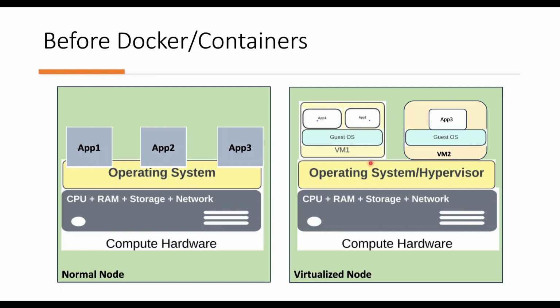Virtual machines are like the compute resources which carry the characteristics of their own physical counterpart, the compute node. If you look at the virtual machine closely, it looks like the normal compute node in itself because it has its own CPU, RAM, storage along with the network interface plus an operating system. On that operating system, we can install multiple applications. The only difference is on the normal compute node, the resources are in the physical form, but in virtual machines, the resources are in the virtual form.